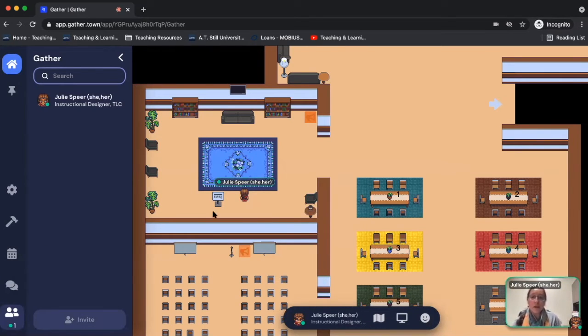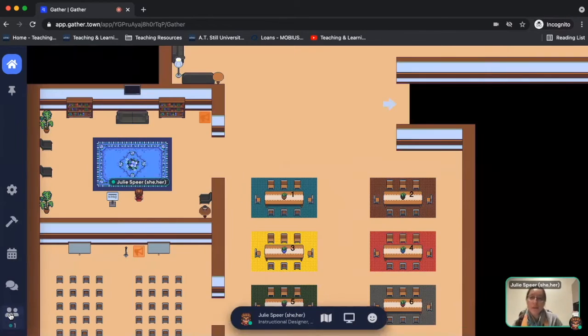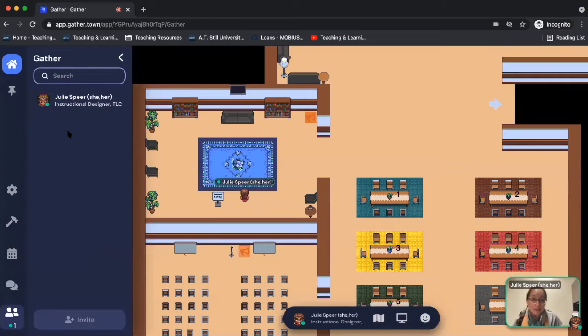So I want to also point out a couple different features on the left side of your screen. Here you'll find the people who are in the GatherTown space. So at the time I'm recording this, it is only me, but you will see this populate with individuals who have joined the GatherTown space throughout the event. You can search for particular people as this becomes a long list. I could search for myself, and that will help me find myself in this list.